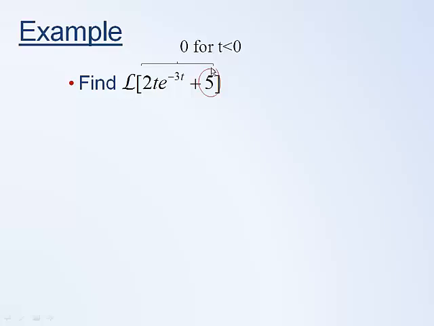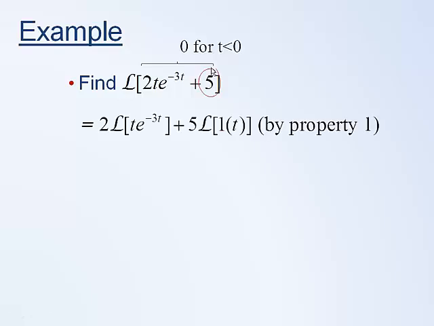The first thing that we can do in order to simplify this is use the linearity property of a Laplace transform. In essence, we can split this function across the addition, and then we can factor out constants. This 2 is a constant, so we can factor that out front. We can split it across the 5. The 5 is a constant that can come out front, and we can treat it as a step because, as mentioned previously, it's 0 for time less than 0, and then at time equals 0 it jumps up to 1.